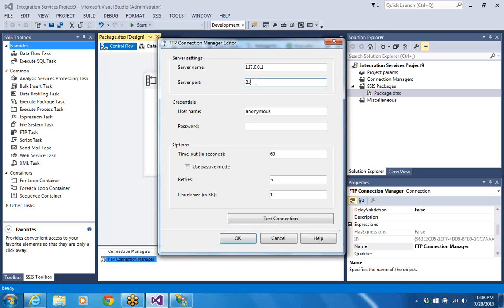Here use passive mode. That is fine. Try to use passive mode here. Options you have here in the bottom. Use passive mode options. Check that one, passive mode you check. Here see, you have passive mode. Check that. Click on test connection.